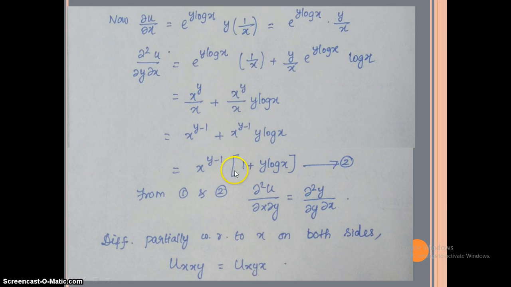So comparing 1 and 2, both equations must be equal, therefore dou square u by dou x dou y equal to dou square u by dou y dou x. This is also u, not y here. So dou square u by dou y dou x. So this is the second problem. So this is a very important problem. So be careful here. If you have any doubt, you can ask here. So we continue to the next sections.